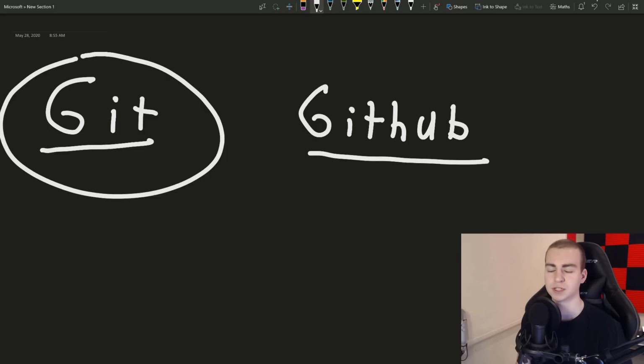GitHub is just like a layer on top of Git that gives us a bunch of commands, a bunch of UI features, it has a fancy website, and it has a bunch of other things that Git just doesn't have. So these are two separate things. Please do not confuse them as the same. We can use Git without even having to touch GitHub, because GitHub is not required, is not a dependency of Git. It is just something that we use on top of Git, and there are lots of other tools that go on top of Git as well.